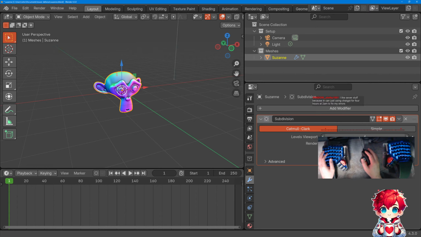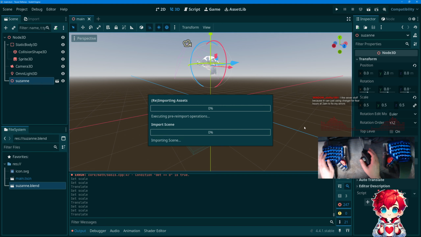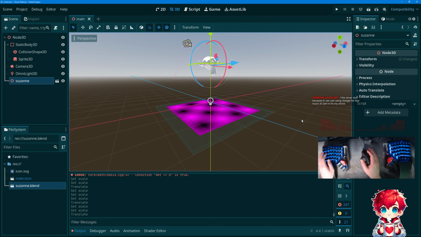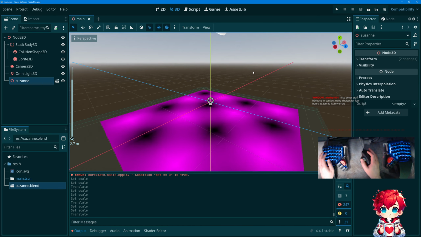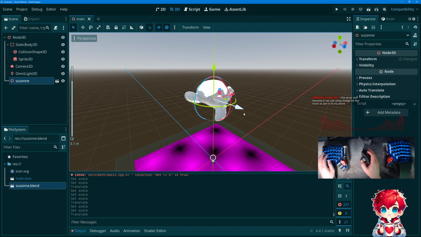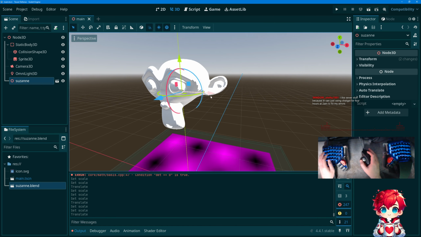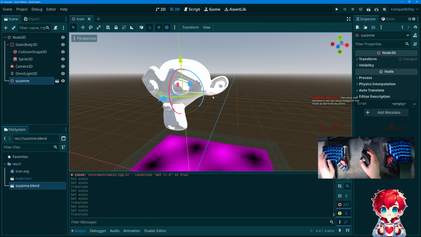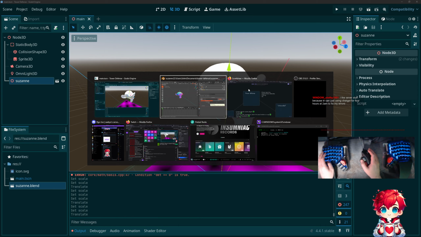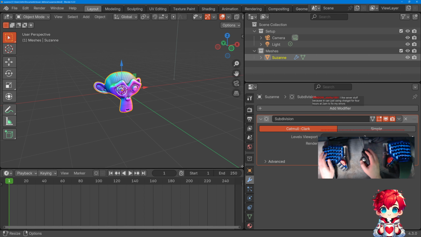Let's see. So if we, oh, that's nice. Let's do like 2 in the viewport and 3 for render. I don't know if that's gonna change. Let's see when it's re-imported. Nice. Okay, so our modifiers and stuff on the mesh in Blender do carry forward into the import. Okay, so let's add a material.